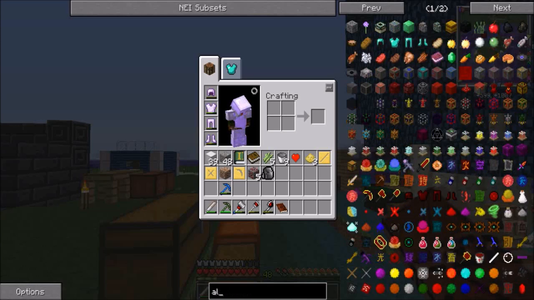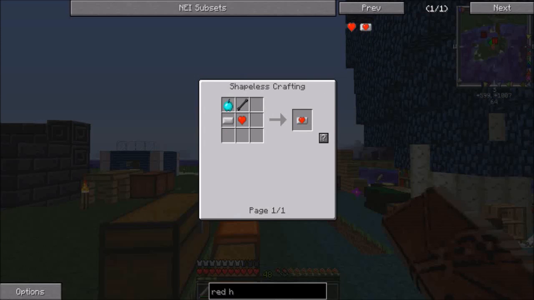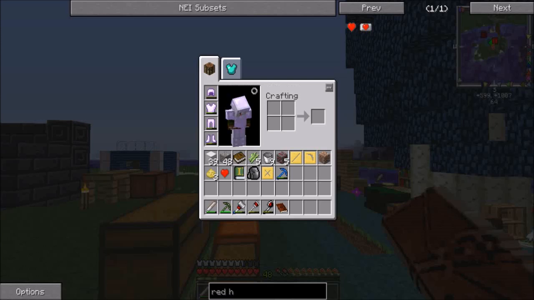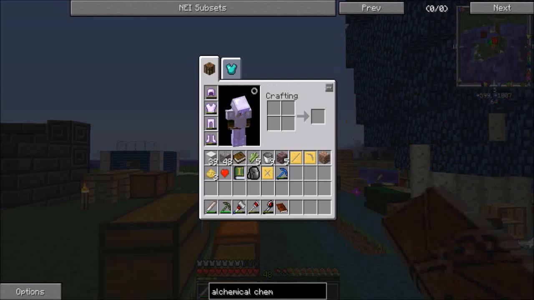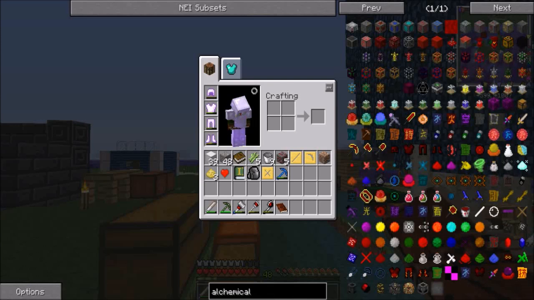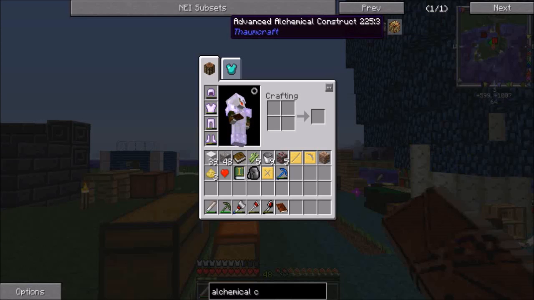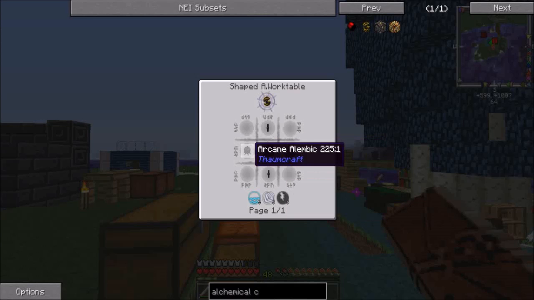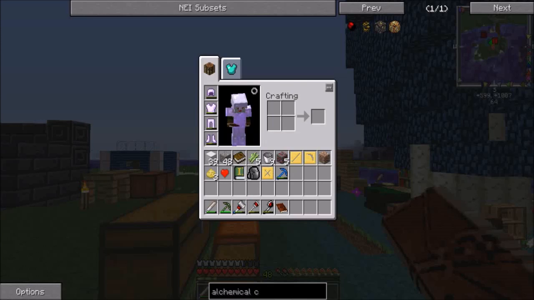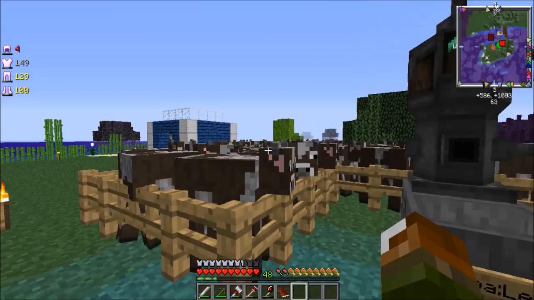Let's look for a red heart container. So this chemistry, alchemical chem. Construct centrifuge. Let's see, what's this? I think this might be what it is. I think I actually have a construct that I can probably just steal an alembic from real quick. Oh, but I also want to make some more of these.